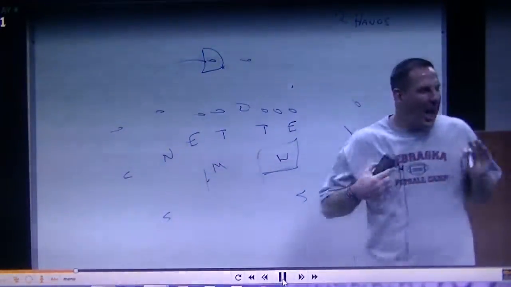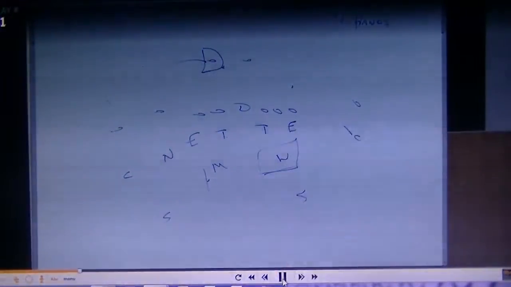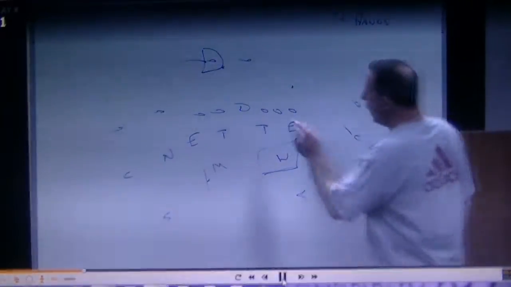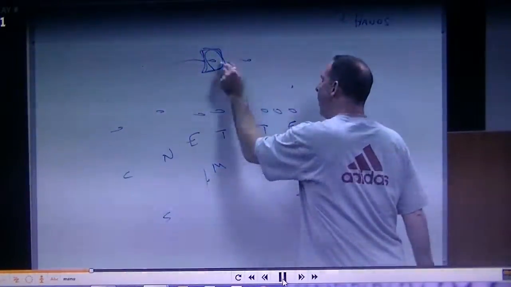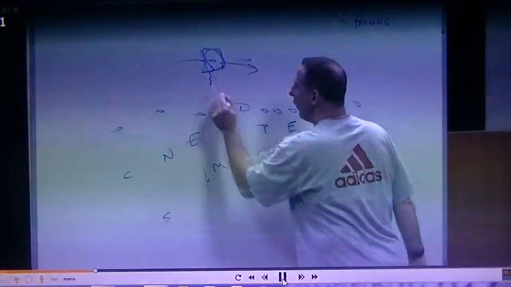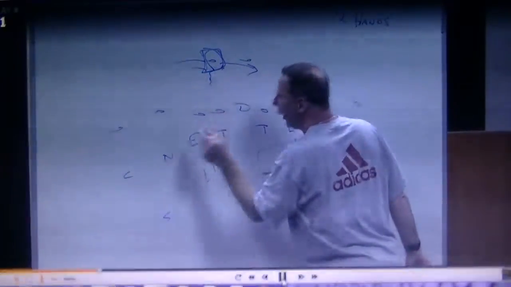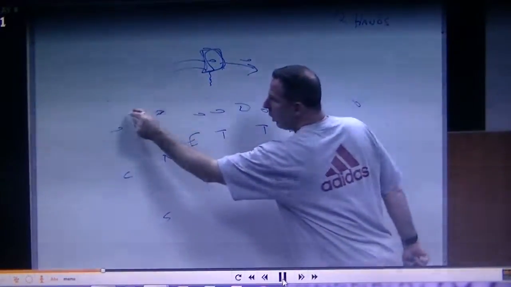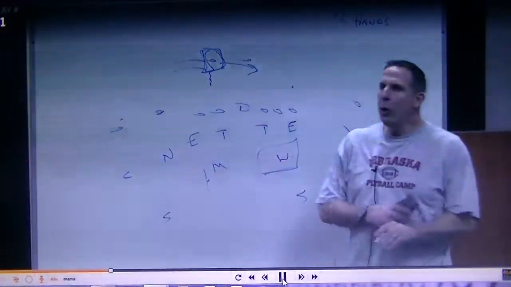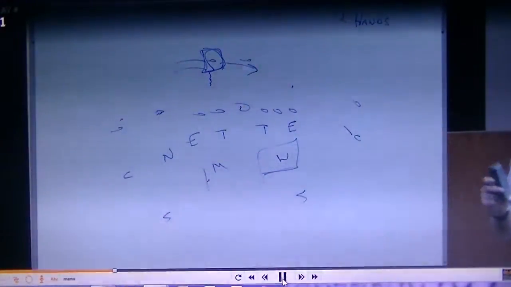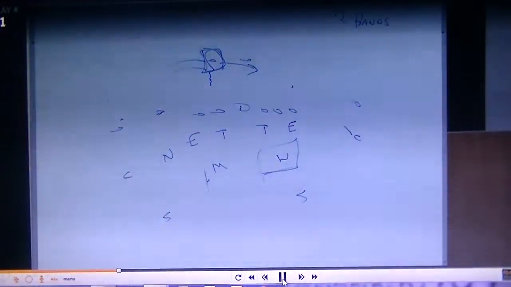I know every single time I'm going from there to there if he goes this way, or if he stays there or goes there, I'm going there to there if it's cover 4, and to there if it's cover 2. I know that every single play, that's how it's going to happen for me.